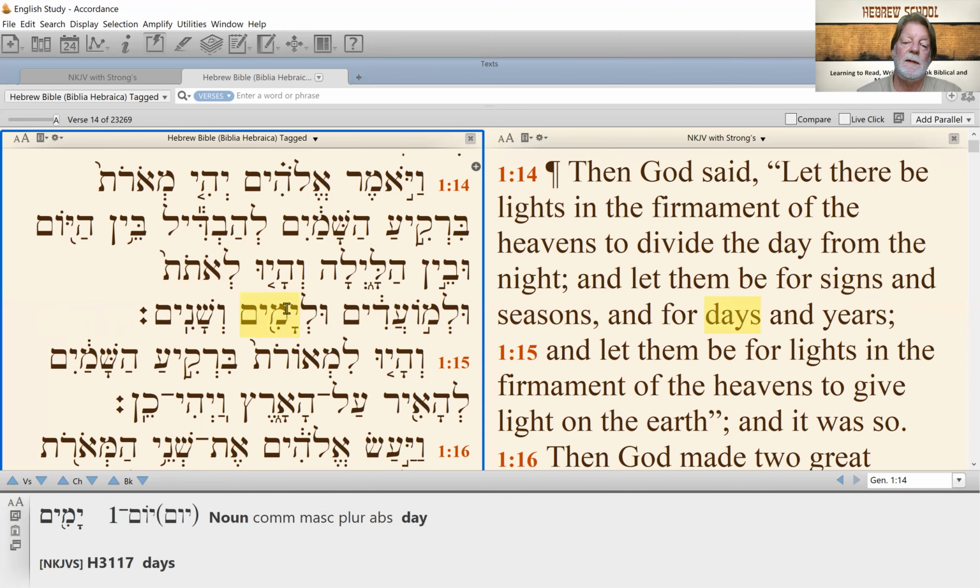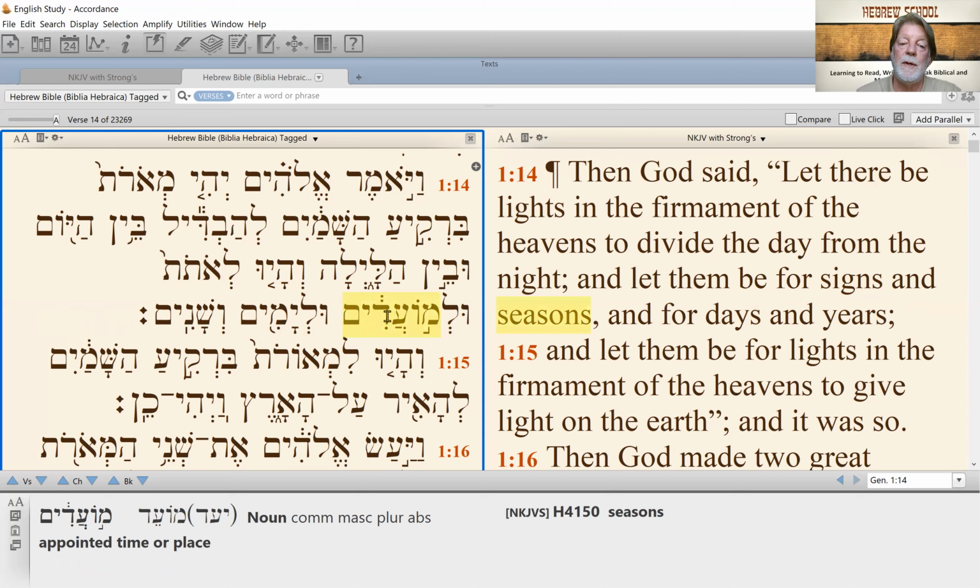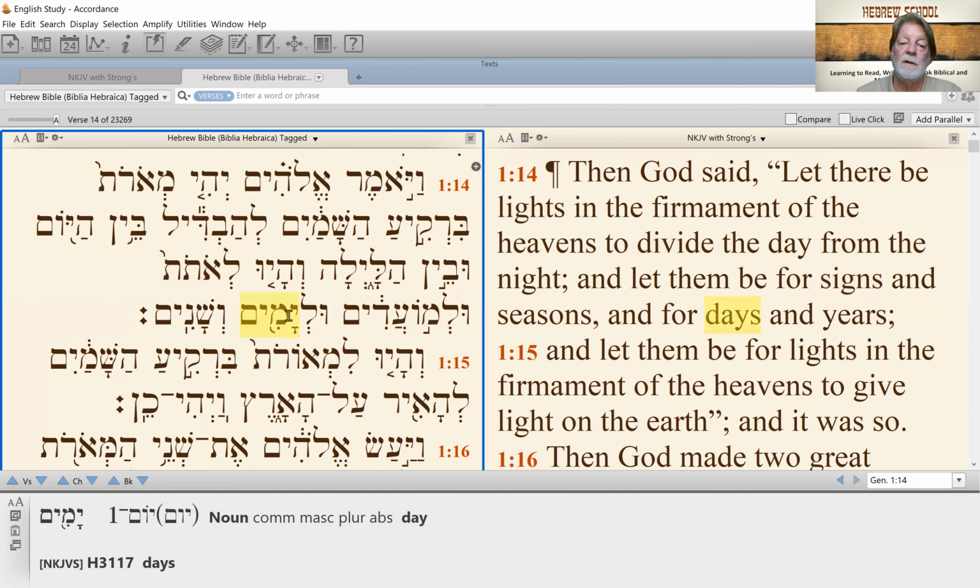Ula yamim, yom is the Hebrew word for day, for appointed times, and days, like holy days, significant days. And shanaim, and years. Now, this verse is not saying that the sun and the moon and the stars, as they'll be identified in the next couple of verses, did not exist until this day.